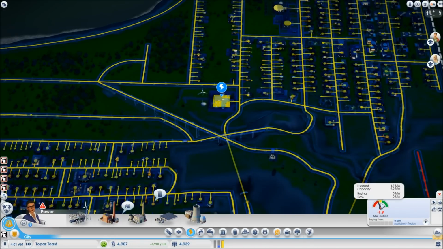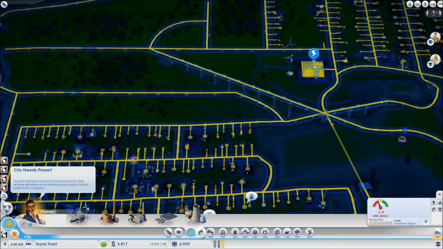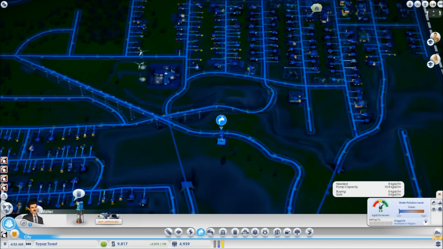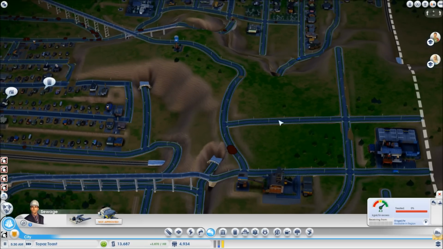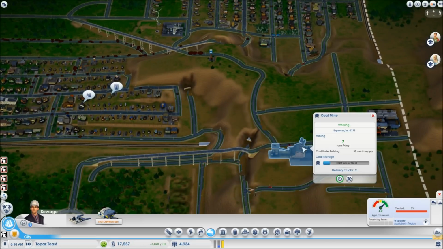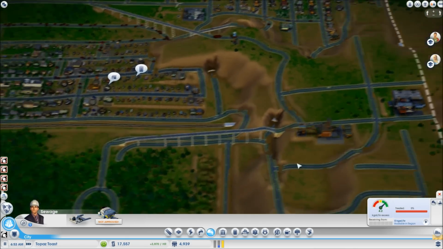I seem to have managed to go beyond my capacity with power, so I'm going to need another of these small horizontal turbines. Now again, I'm fine with the amount of power that I have. My water capacity is almost maxed out because of this mine, while my sewage is almost up to capacity as well. Now as you can see, having a lot of low density housing and commercial together with a coal mine is just enough to strain your starting capacity of power, water and sewage, but not enough to go over.